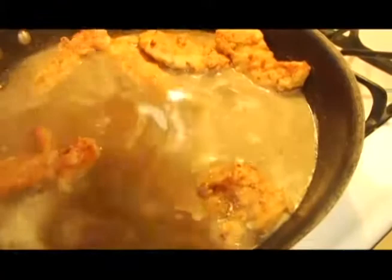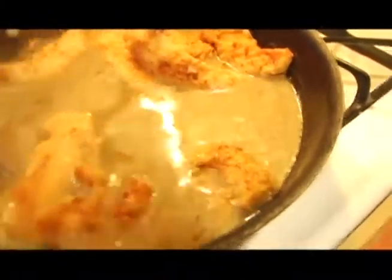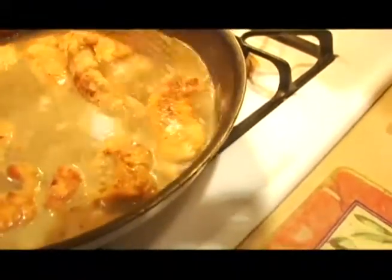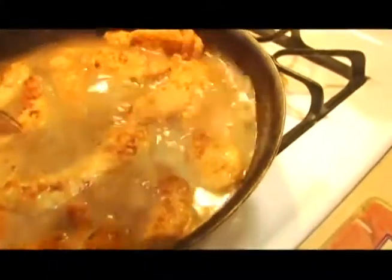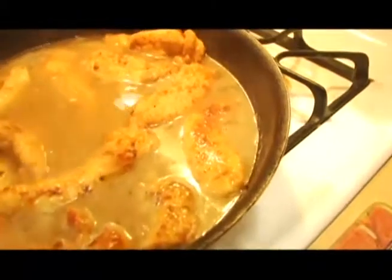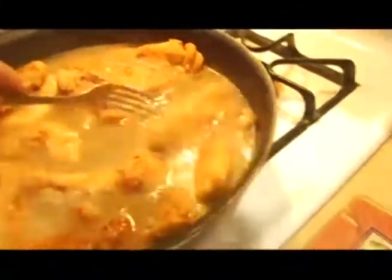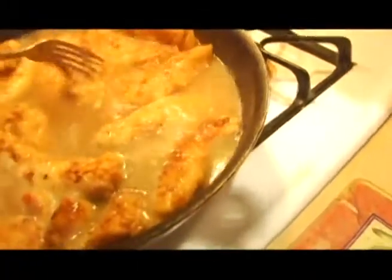Now you're probably thinking, holy moly, this is a ton of liquid right here. But actually, in all actuality, it's not, because what's going to happen is the flour is going to absorb the juice, and the chicken is going to absorb all that flavor, that lemon and wine flavor with the chicken broth. And we're just going to flip these.